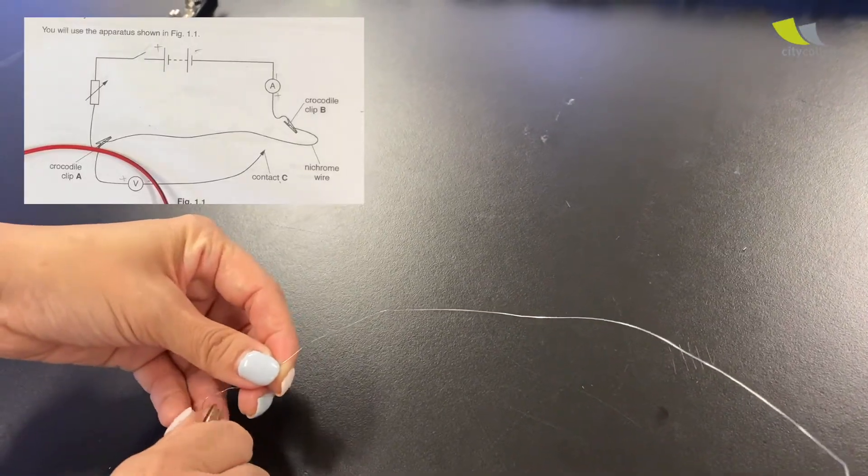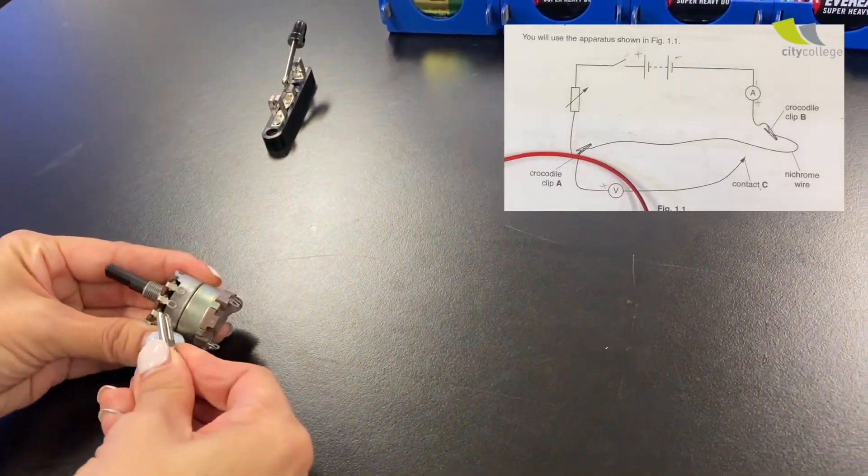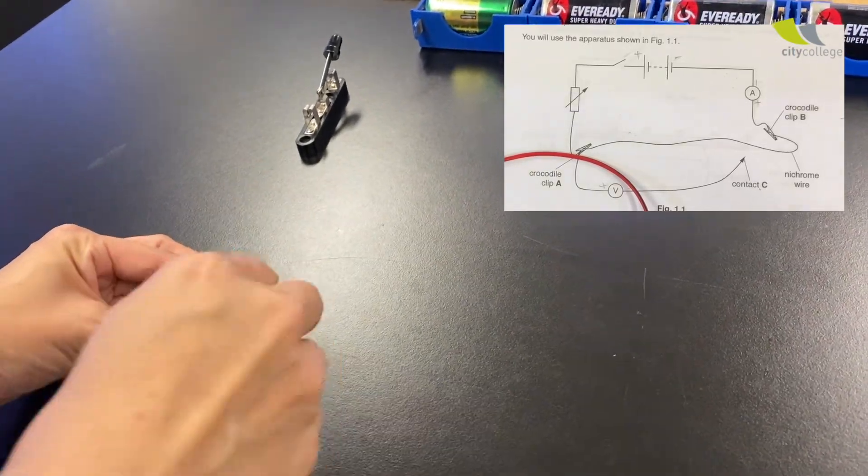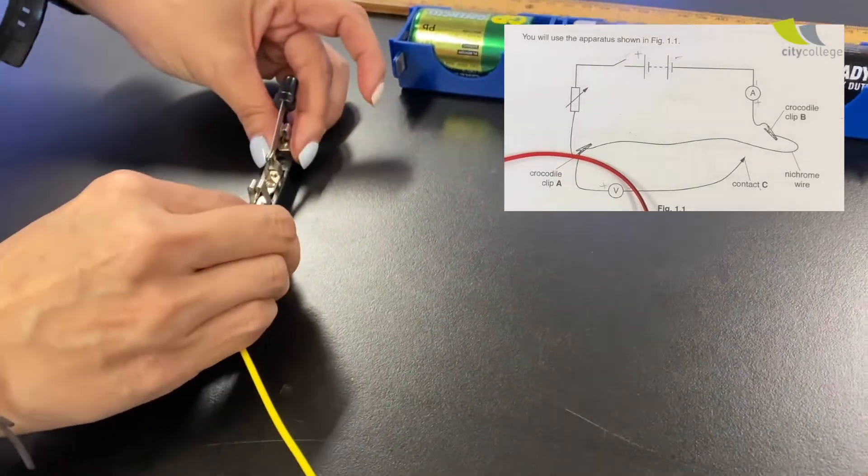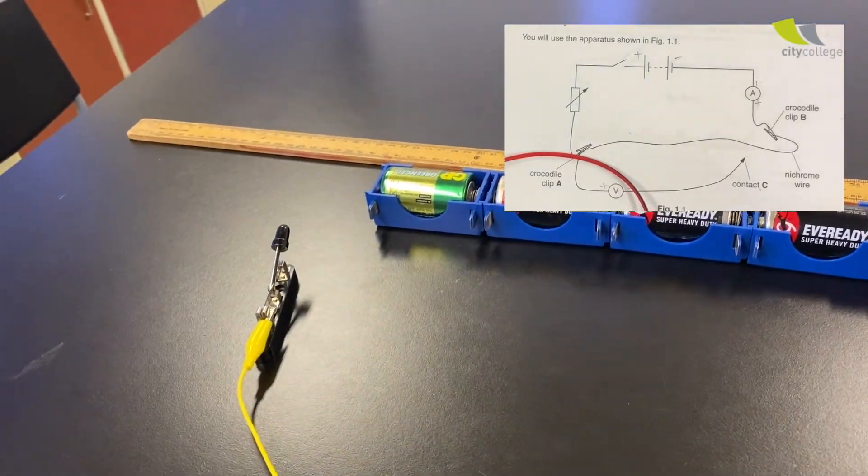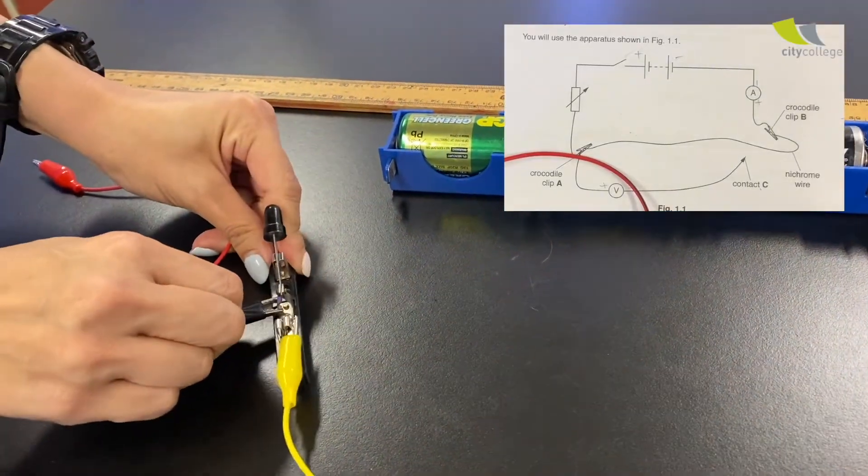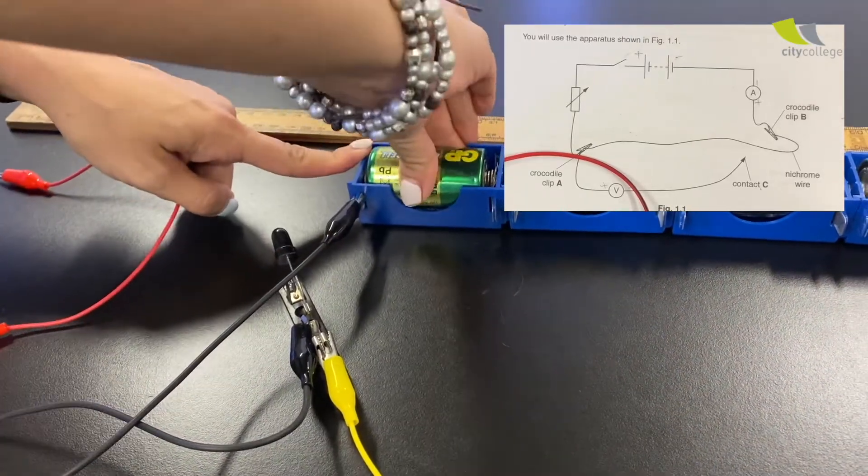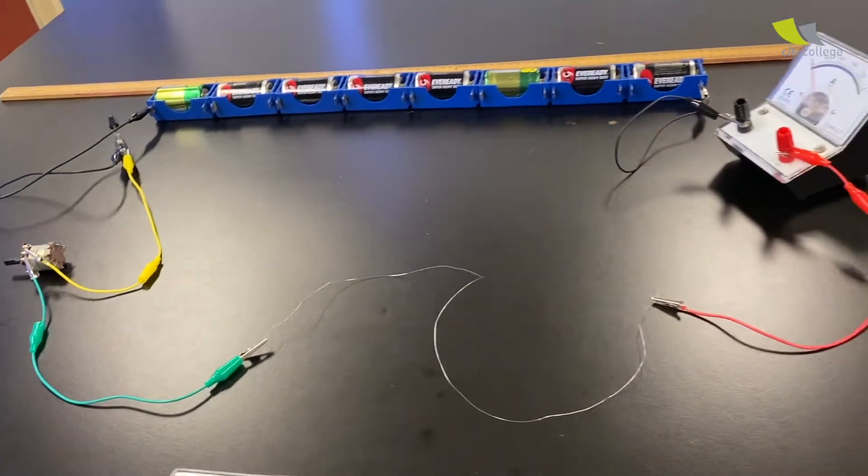Connect it. Go to the variable resistor. So one side, the side terminal. And the other one at the middle terminal. And go to the switch. One at the side terminal. Take another wire. She's going to connect to the middle terminal. And goes back to your battery.